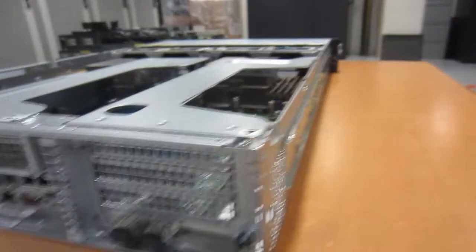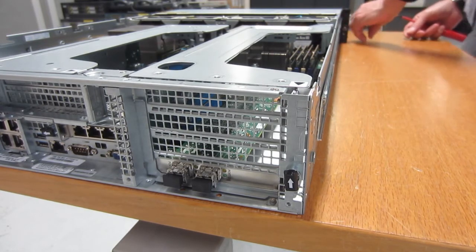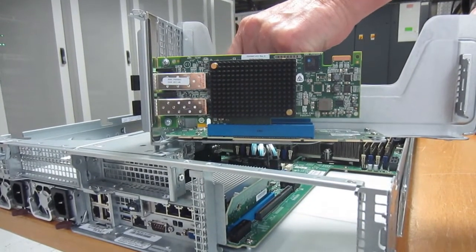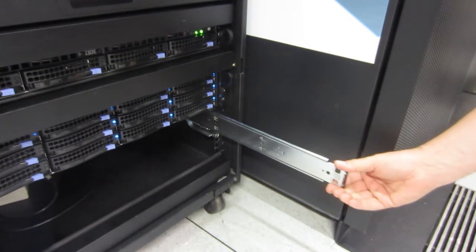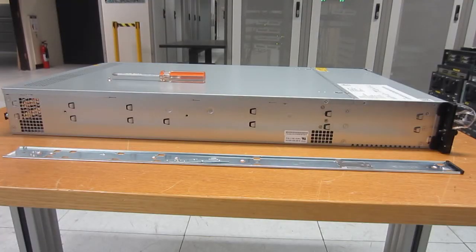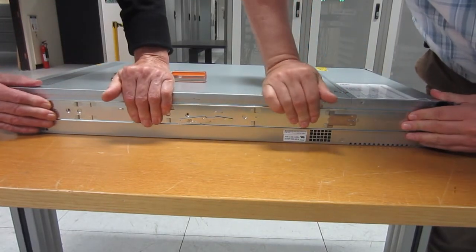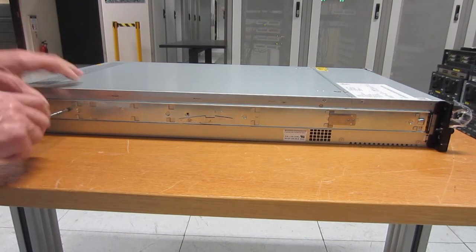Excuse me while I move the camera to the corner of the machine. We're going to take the adapter cage out — Mike undoes a little screw at the far end, flips over the little lug handle that frees up this end of the cage, then gently lifts it straight up. We'll flip the adapter over so you can see some of the details, and give you a view of the CPU heatsinks and memory. Now a quick tip about installation: the rails are in the rack but the outer part slides out to attach to the side of the server. The square holes match up with the lugs on the side of the server; they slide over the top, then slide slightly forwards onto a metal spring clip, and finally a locking screw secures it.